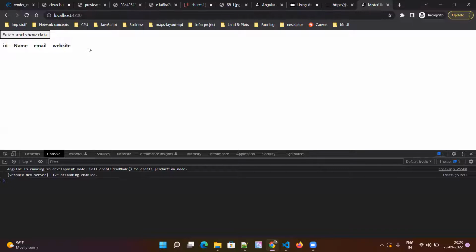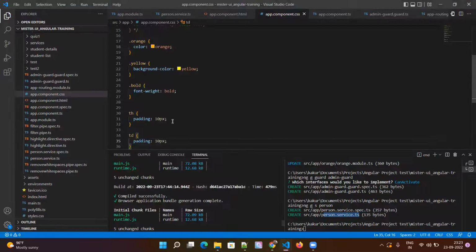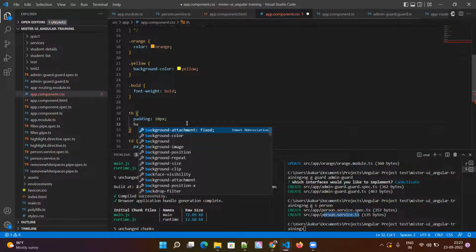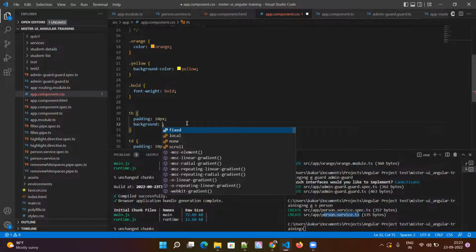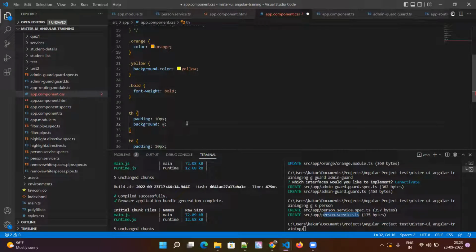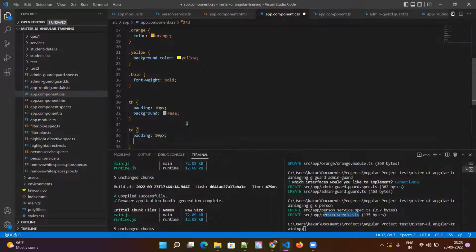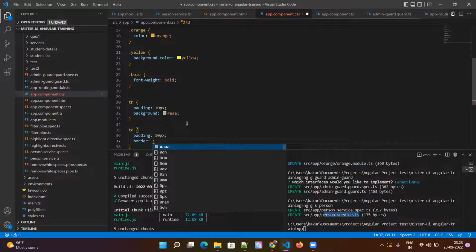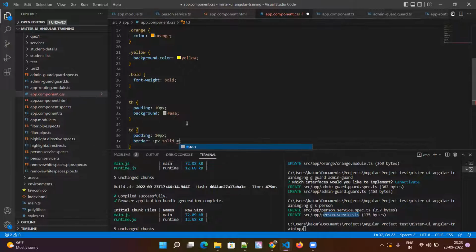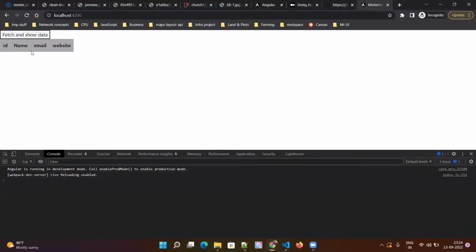Now these are coming with some space. Let me change the background as well, some gray color. Let me add a border though, border 1 pixel solid ash. Now the background color is coming from the header.